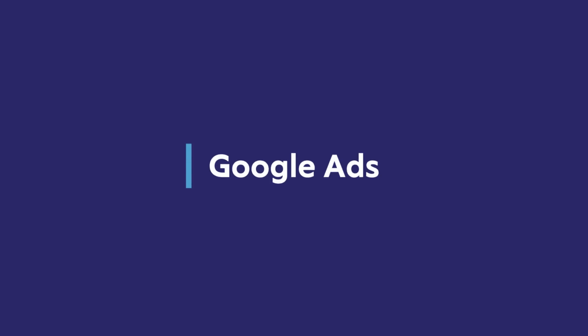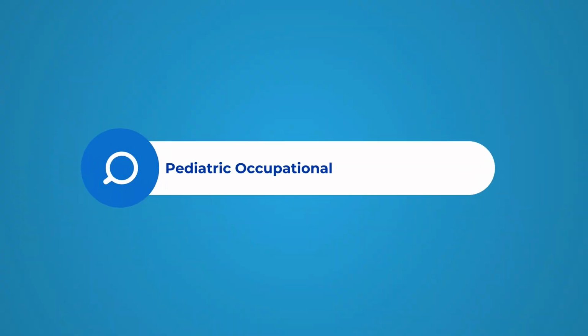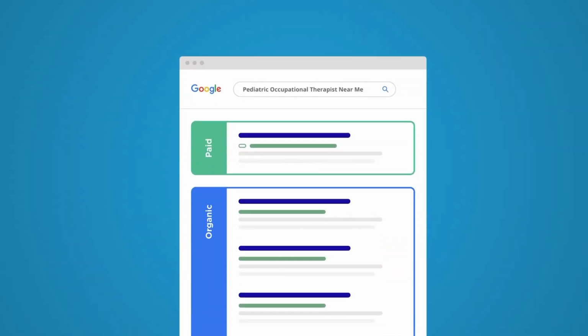Google ads, typically Google search ads, are used when you're trying to get people who are searching for you to find you. So when someone is looking for a pediatric occupational therapist near me, that's when you want your Google ad to show up at the top. It says pediatric occupational therapist. So that person is not doing something else and happening to see your ad. That person is actively looking for you. Therefore, Google ads tend to present a relatively hot audience, somebody who's interested in what you have.